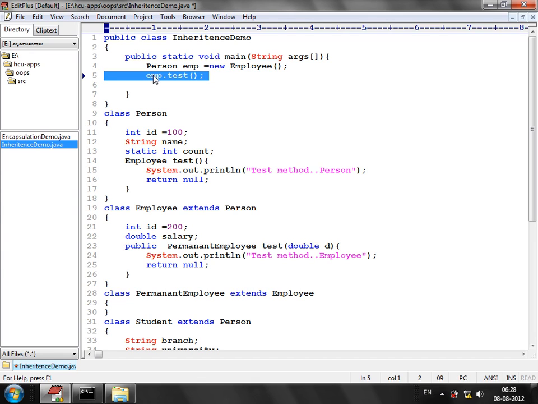Yes or no? Yes. This is what polymorphism is. The same statement behaves differently in different scenarios. The possible scenarios are: the method is overridden in the subclass, or the method is not overridden in the subclass.